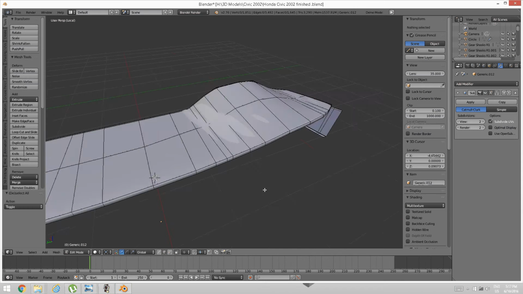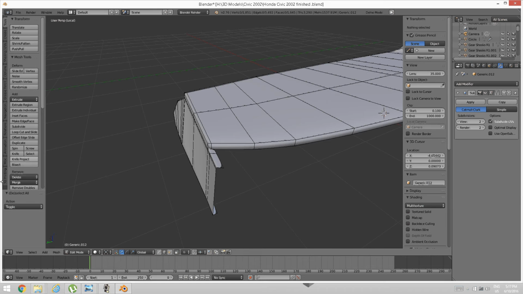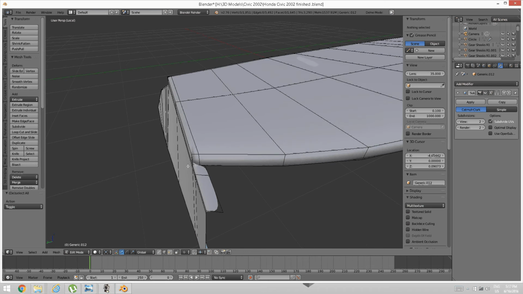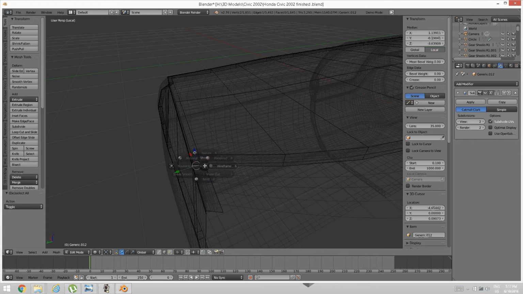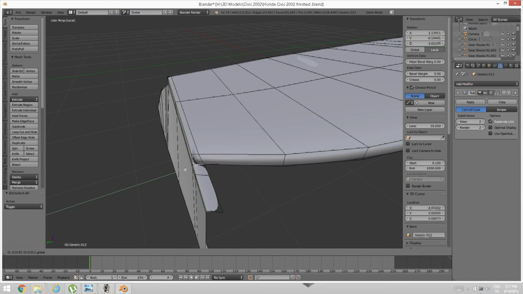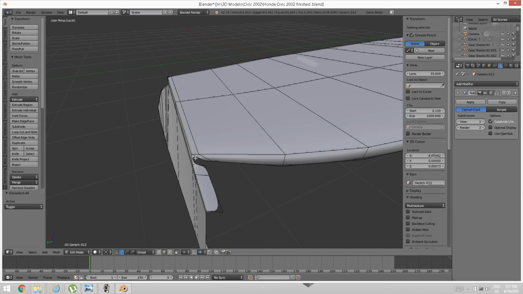F, like that, select that. F. And I'm just going to go Ctrl+R.